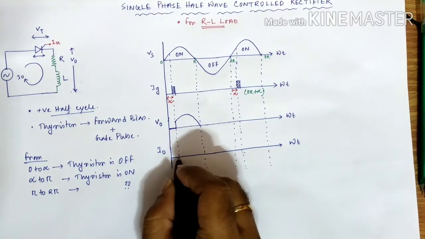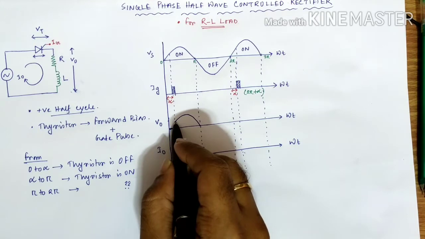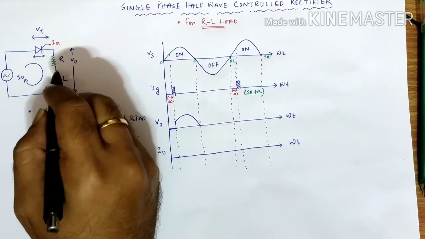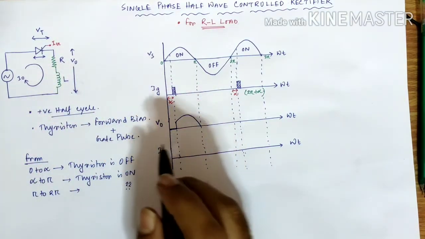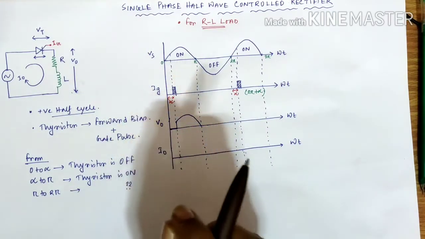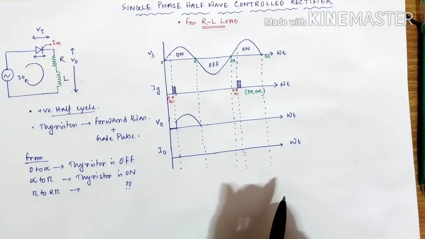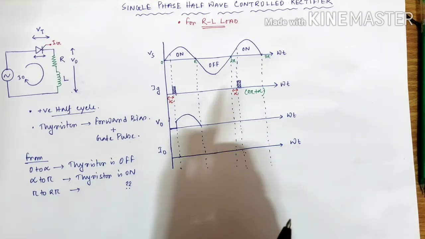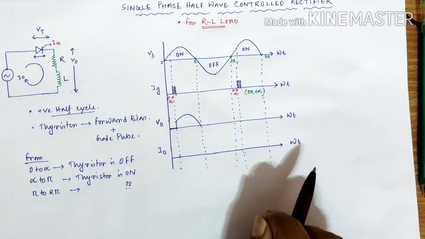Now we know from 0 to alpha in this region the thyristor is off, so I0 is 0. At this position, this amount of voltage is applied across this load, that means across the inductor also, due to which a certain amount of current will try to develop. That means due to the application of this voltage, a certain amount of current will try to flow through the path which has an inductor within it. And what is the nature of an inductor? We know an inductor opposes any change of current through it.